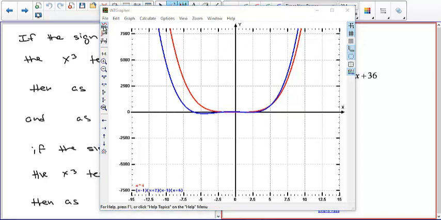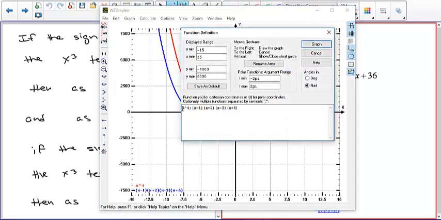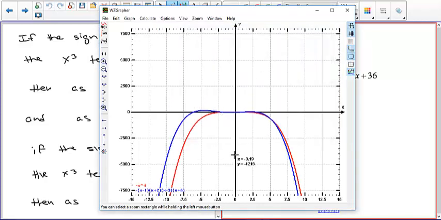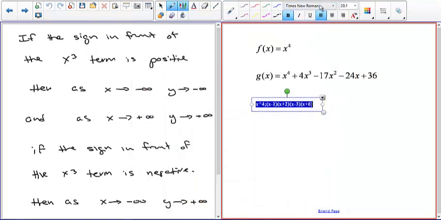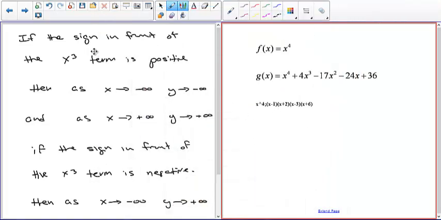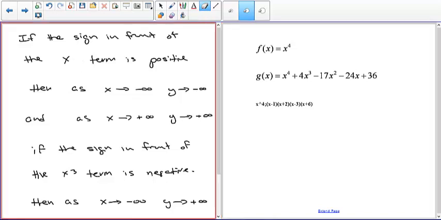So now if I change the sign, so if this is negative x to the 4th, and put a negative out in the front there, so now the sign in front of the highest order term is negative, then they point downward. So what's the rule there? I'm just going to use the same thing, just change a few things. And we'll just look at x to the 4th, but this applies to all even.